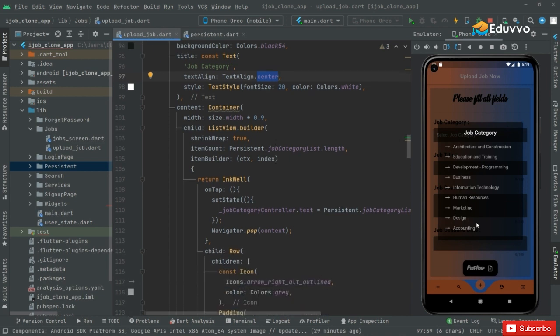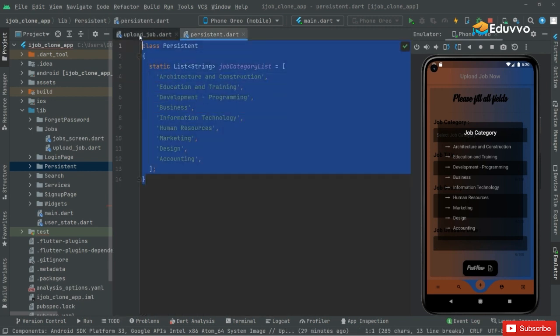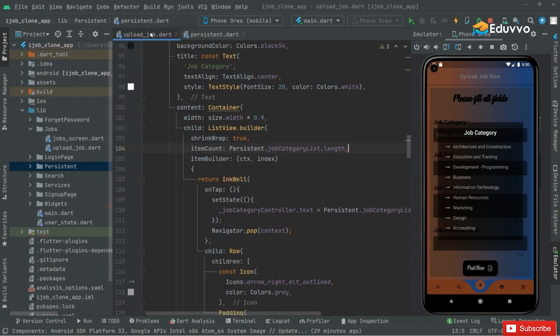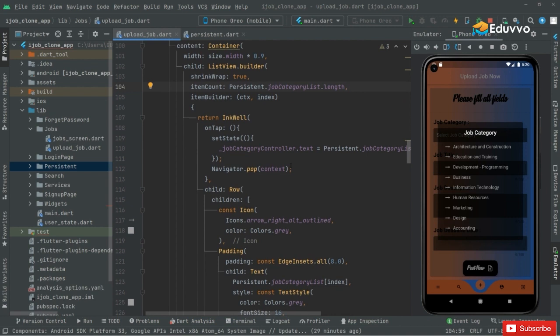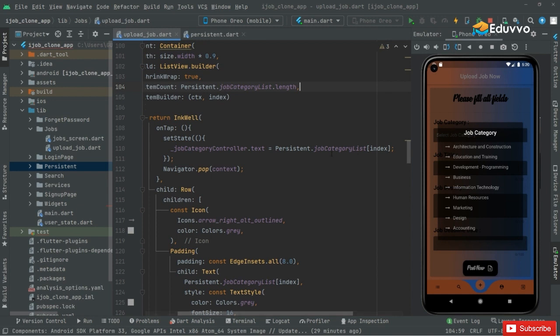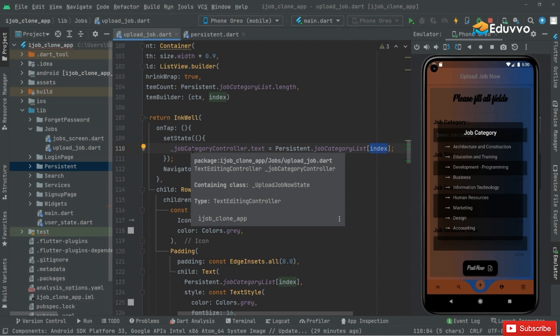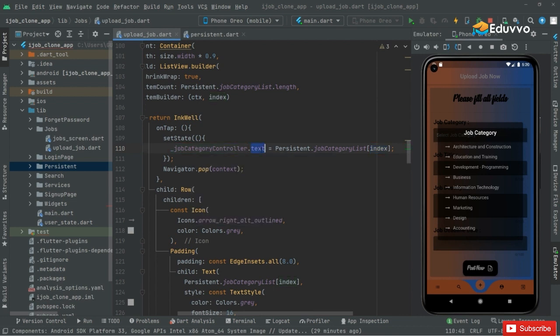And all of these job category lists, we are getting that from the persistent job category list dot length, as we added right in the item count. And there we go with the persistent dot and all of the list. So just don't get confused in that. And then in here, right in this state, we simply set the job category list with the persistent with the index to the job category controller dot tags.